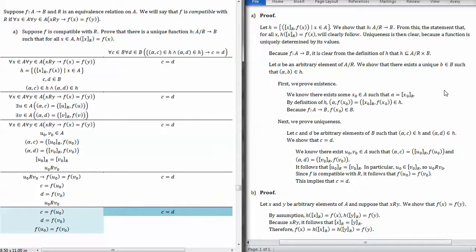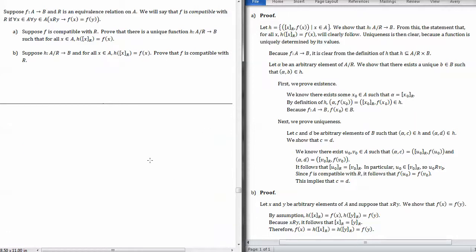All right. So after I made all this up, I had second thoughts about using the alpha here. If I were going to do it again, I probably would just start off with saying for all x bracket R in A mod R. That might simplify things a bit, but there's a good reminder: what does it mean for alpha to be in A mod R? It means that there exists some x naught in A such that alpha is the equivalence class of that x naught.